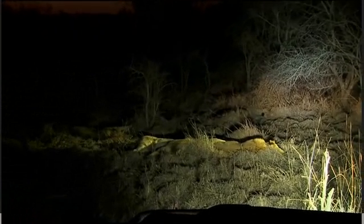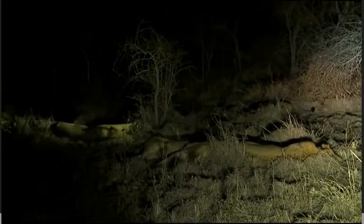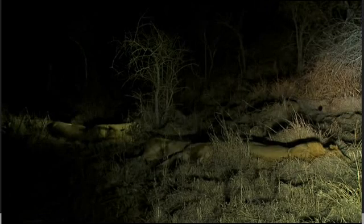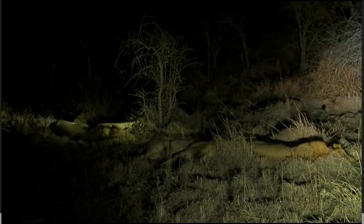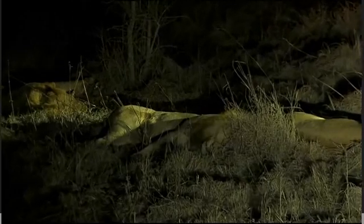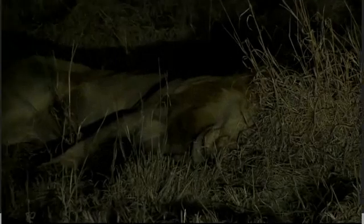We're starting to hear a few of the nocturnal birds coming out at the moment. That was a thick-knee that you heard screeching as I started my story. Funnily enough, got a turtle dove calling as well. Other than that, the little owls that we usually hear, I haven't heard them now. And the bush isn't singing just yet with those insects. That is very typical of a summer evening at this time of the evening. Very quiet, very peaceful.